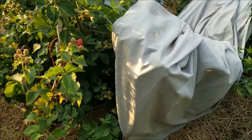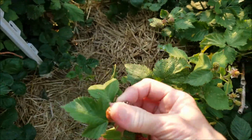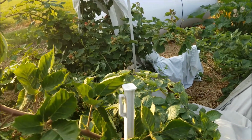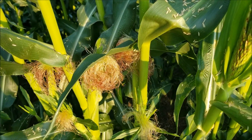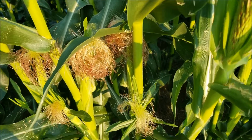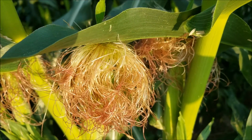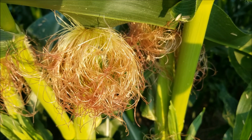I tried to protect the blackberries from the sun. Oh, there's one. Almost ready. But as you see, I kind of forgot to come out after we had the rain and wind, so I need to cover these up again. And the sheet I'm using to cover them up with is covered with corn pollen. Good thing I'm not allergic to that. Whether it's sweetness or serendipity, this corn is tall, way over my head. And look at those beautiful silks. Looks like the Beatles haircut for one of them. Which one? Ringo? We'll go with Ringo.